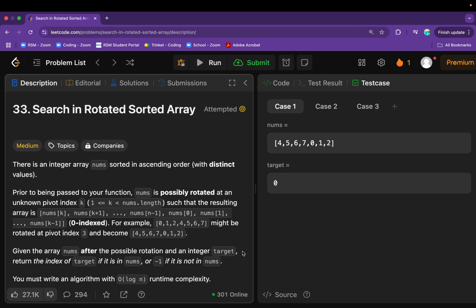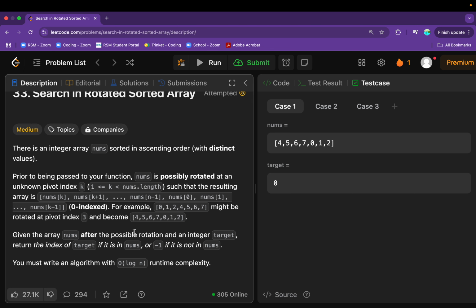And the reason why is because if we rotated this array around the pivot index of 3, then this index 3, 4 would become the new initial element of the resulting input array, and all the elements before it would be tagged on at the end of it. So we'd have 4 through 7, and then these initial elements with their relative order would be added at the end of the array to get a resulting array of 4, 5, 6, 7, 0, 1, 2. Where again the pivot index is the new first index, and that's going to be the value nums at 3, which is going to be 4.